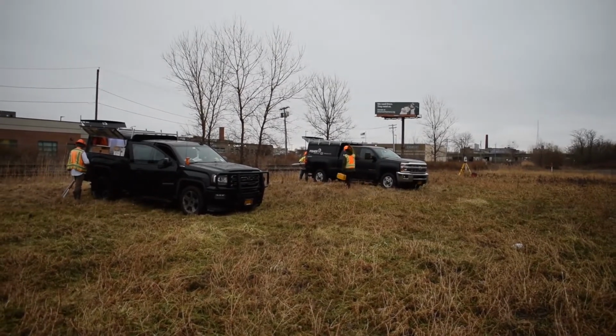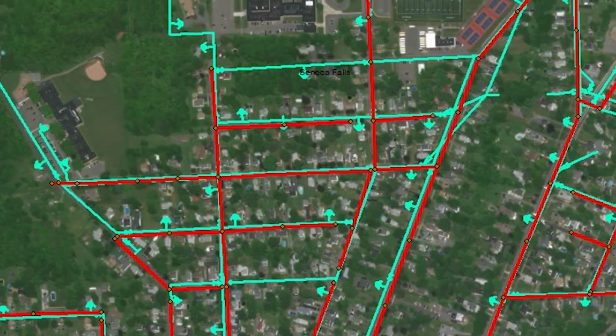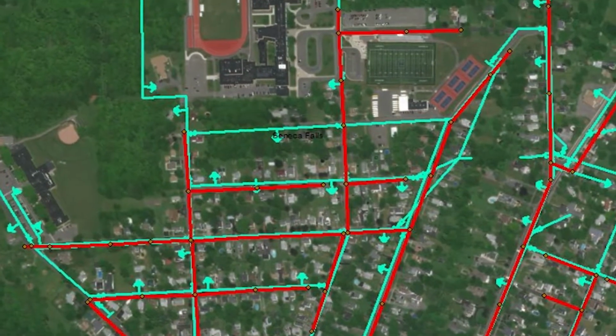So on a renewable energy project or even an oil and gas project, you may cover hundreds of properties. So we have teams that can go out and identify where the boundaries of all of those properties are, because the projects a lot of times are on leased land or there's agreements with landowners. But you need to know exactly where you are and what land you are on.